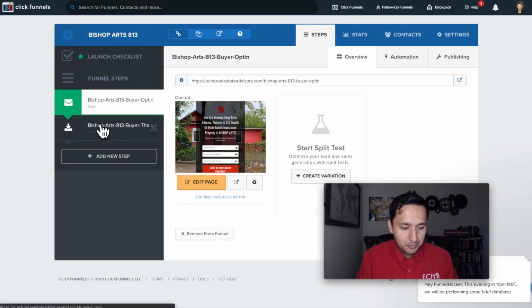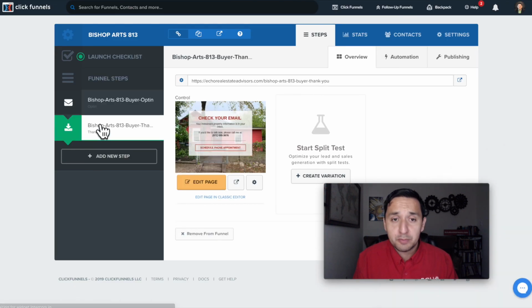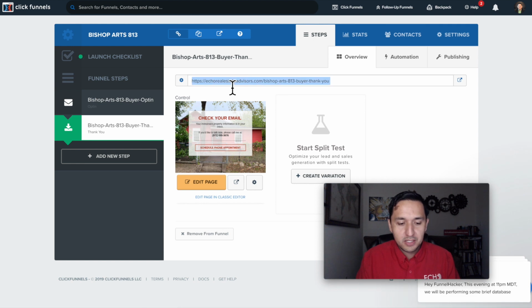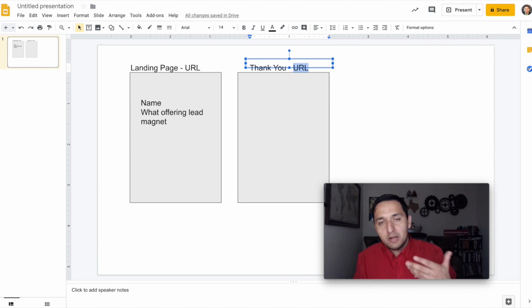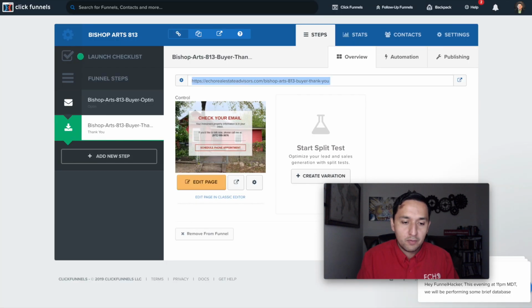And in order to capture that, as you're creating your Facebook conversion, all you have to do is copy this link, because as a reminder, people land here, and in order for them to actually see this thank you page, they have to submit their information. So they can't get here directly. So that's what you're talking about when somebody has actually converted. So you would go into Facebook and you would create your Facebook conversion.